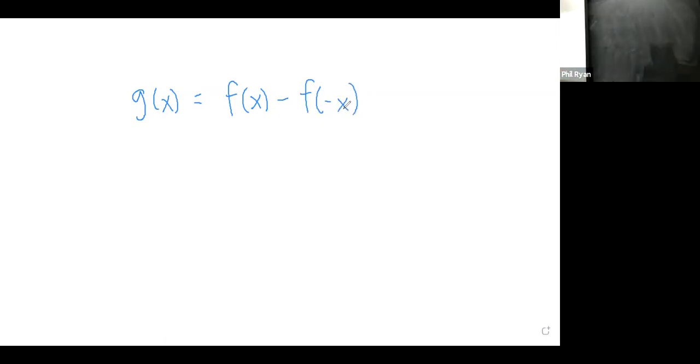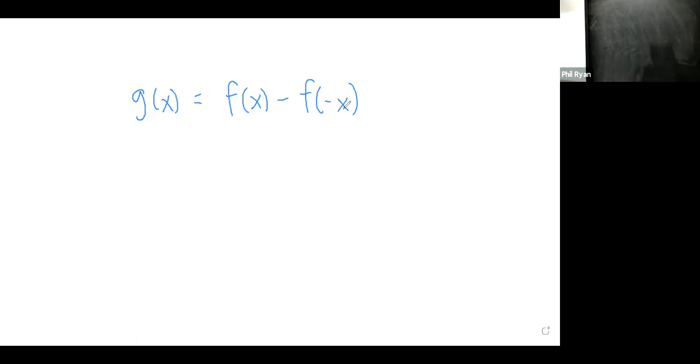Define g of x, a new function, to be f of x minus f of minus x. Have you seen this kind of stuff before? I think it's like when you do Rolle's theorem, and right. Yeah, I think actually the way that you prove intermediate value theorem, don't you start off with Rolle's theorem first? That, like, if you've got a positive point and a negative point, there has to be a root. Oh, it's the mean value theorem. Okay.